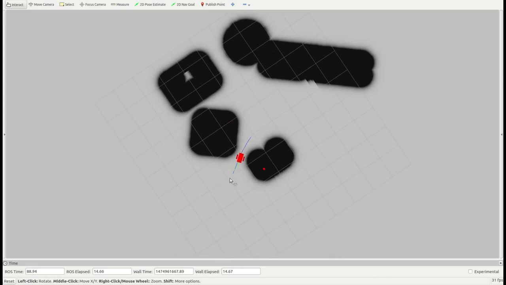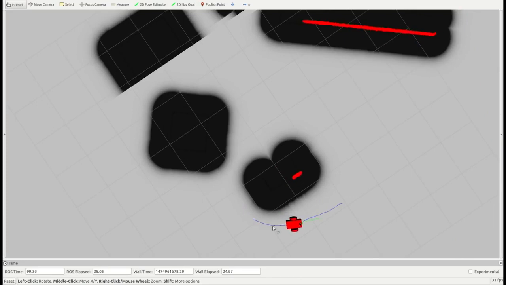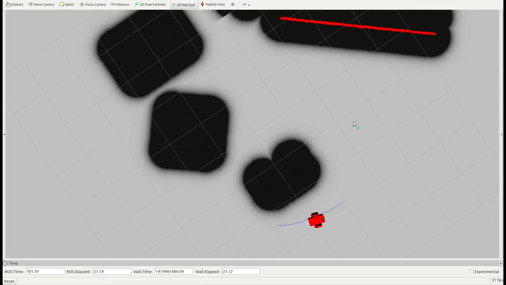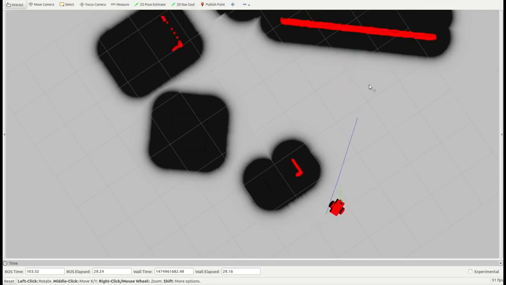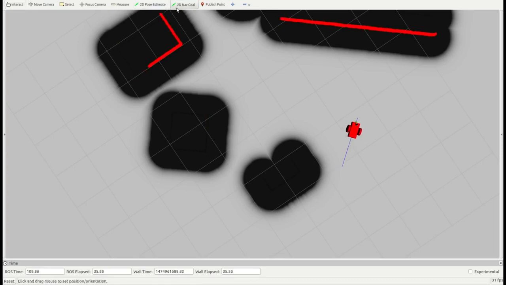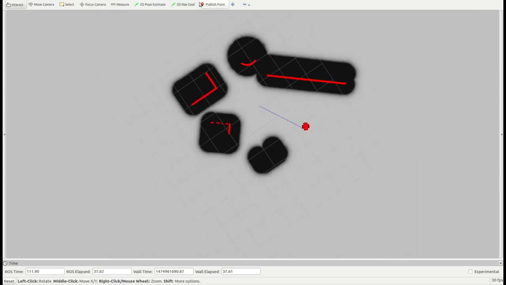You'll see that our robot, just like it did for the Turtlebot, is able to compute a path that doesn't run into obstacles. Now you'll notice that the robot does in fact move a little bit more funny and less smooth than the Turtlebot. That's clearly because there's something wrong with our URDF file. If anyone has any suggestions on how to improve this, it would definitely be appreciated.